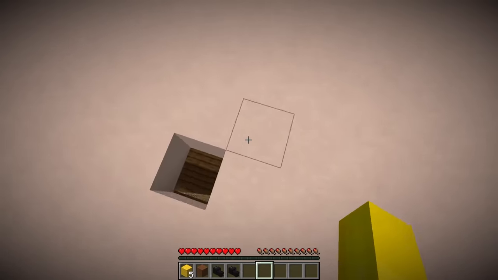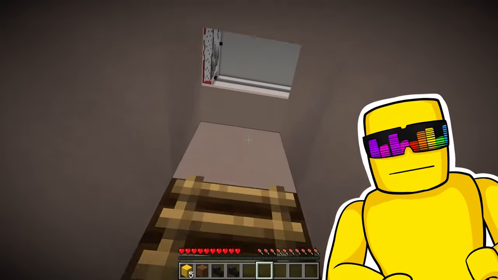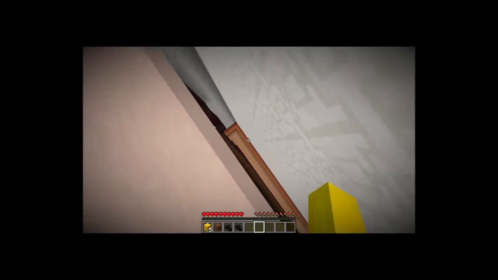Wait, what's this? Why is there a hole here? Okay, we're gonna go all the way small. I'm investigating this. Oh, never mind. This is just the way to climb up. Yeah, because I'm not a dirty cheat. I play legit, son. I know you're not a dirty cheat. You even told me your coordinates like an idiot.